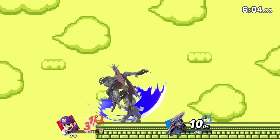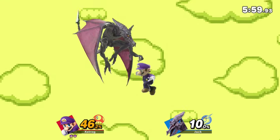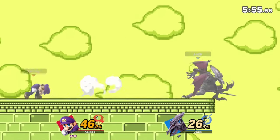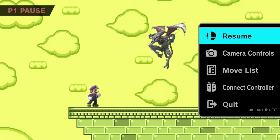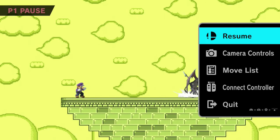Oh, wait, what? Oh, I need to set this up. Yeah, it still sets to smash now. Which means probably... Oh, the stick doesn't work. No, that's in the game. That shouldn't be relevant to the controller. So what's different? Is the C-stick not doing smashes? The C-stick's doing smashes. It usually just tilts. Okay, that's odd. Which means it's not reading as a GameCube controller. Yeah, it reads as a Pro controller. That's because this is a Pro controller chipset. But all the other controls are the same? Yeah, everything else seems fine.